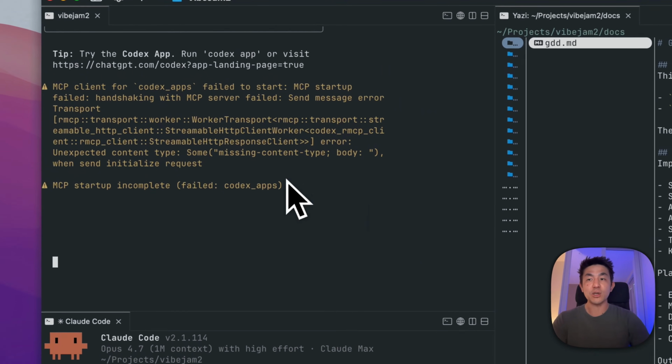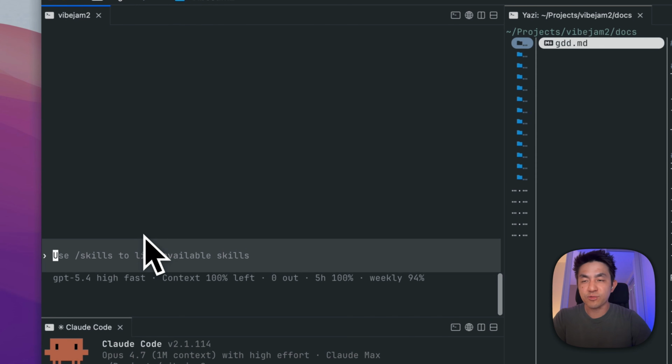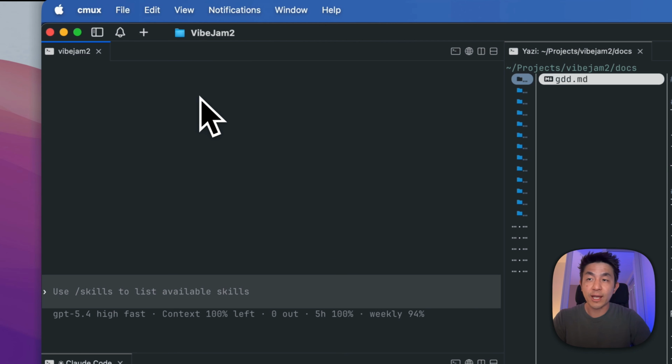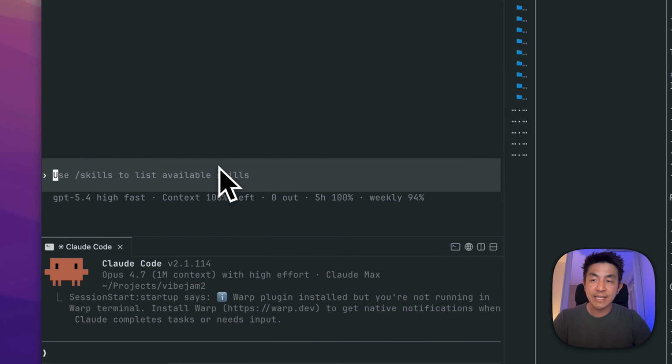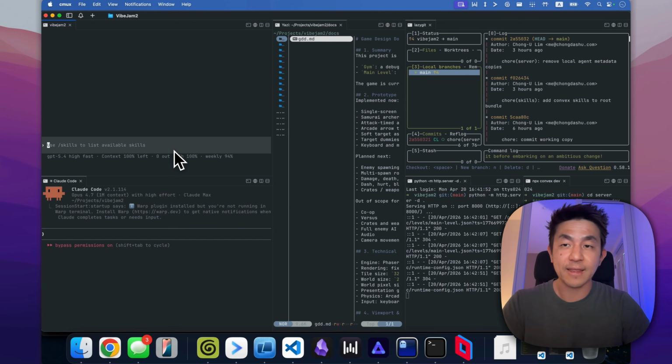And I know what you're going to say. You're going to be like, wait a minute, Chong-U, you can actually run background processes within Codex and Claude Code. That's great. But I don't really like to do that because it's always hidden within the status bar, and I sometimes forget that I'm running them. I like to be able to look at my statuses and my logs over here.